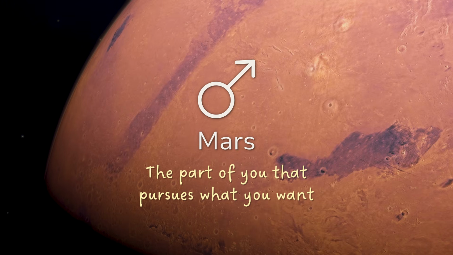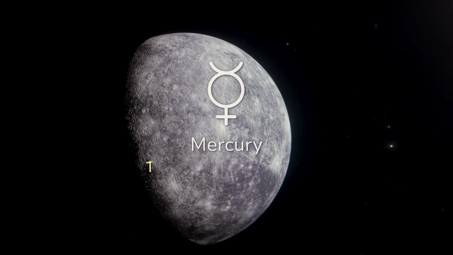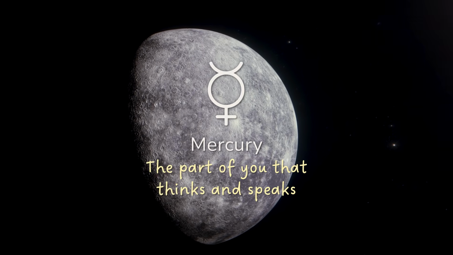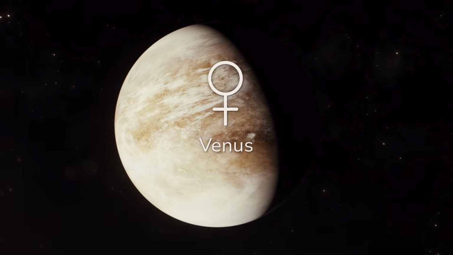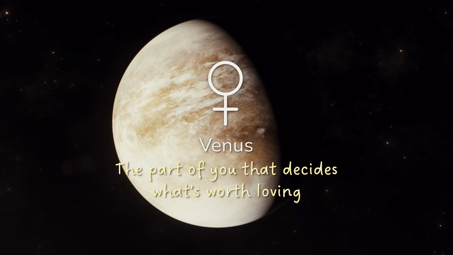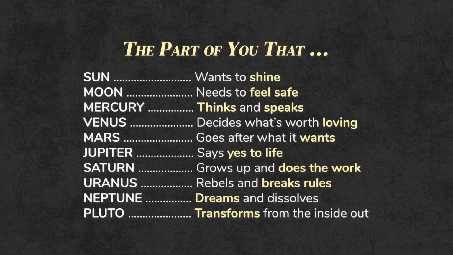It's going to show up when you are pursuing something that you want, versus Mercury, which is really just how your mind works and how you tend to communicate with other people. Compare that to Venus, which is really breaking down what you value in life. So think of all of these as actors on stage, and there are 10 of them.